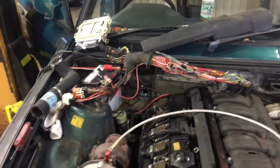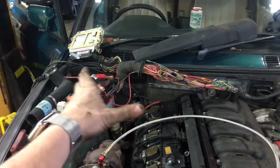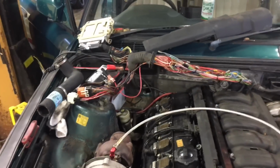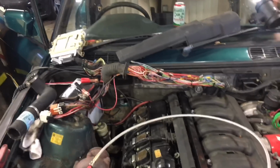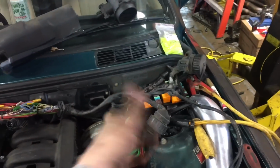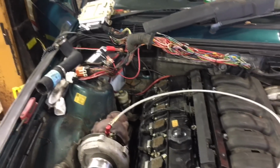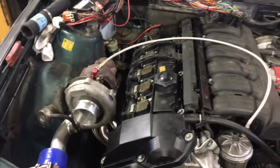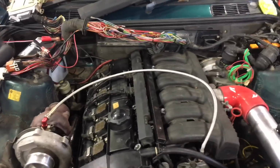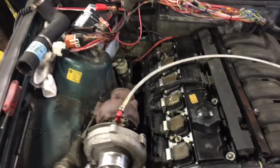I don't even care. The E34 harness has got a little bit shorter ECU loom, so I'm not exactly sure where I'm going to shove that under the dash, but I'll figure that out. The diagnostic port's on the correct side of the engine bay though, so that's a plus. Yeah, I don't know. It is running the Miller computer. It's running the 60-pound injectors, which I have to remember to replace because they're still leaking down.